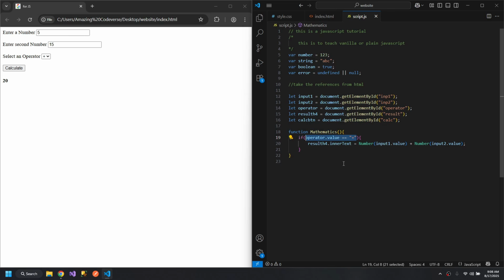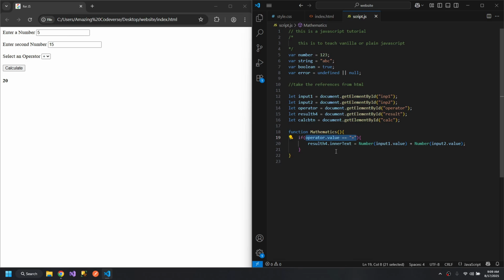This equals to: if we are using a single equals to, then we are assigning the value. So here we are assigning the references, and here we are assigning this number. But if we are using a double equals to, this means that we are checking that these two values are equal.